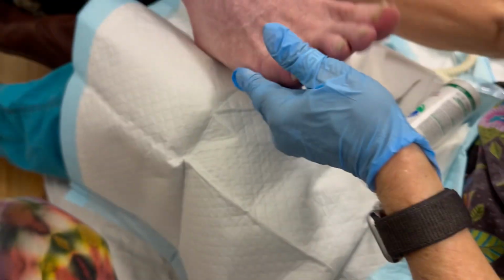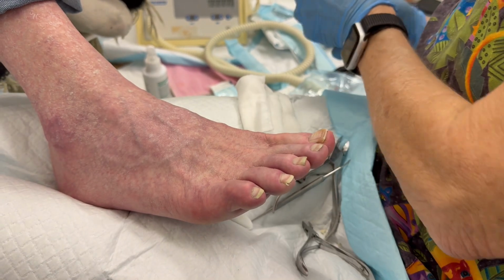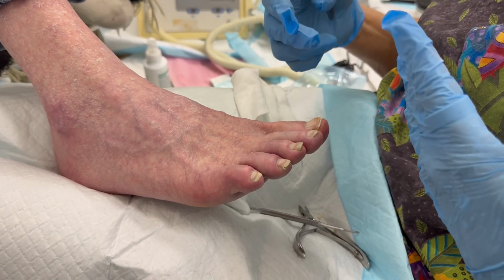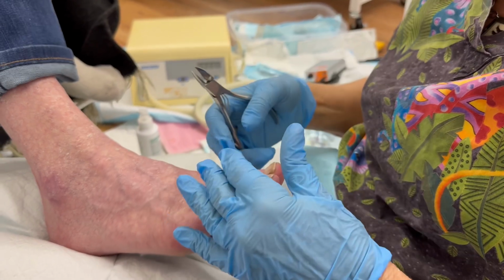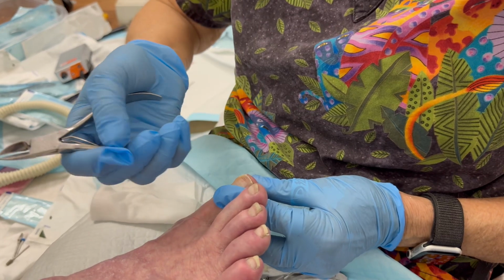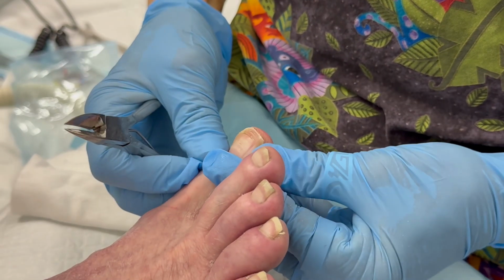I might as well just show you my version of cutting kind of normal nails, because the rest of this stuff, I'm going to put my dirty dishes away over here in this pile of dirty dishes. Okay, now this is the part that could be for lay people, because that's kind of the point of this channel, to teach people not to be afraid of your relatives, friends, or if you're volunteering, how to cut nails. And so you take the nippers, and these are the kind I like. I never use those little toenail nippers that most people have. And you take little bites across. I'm happy there.